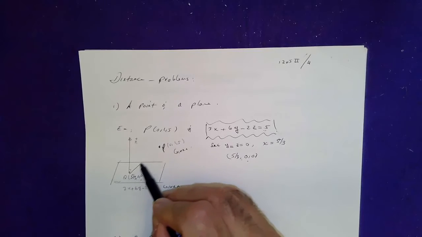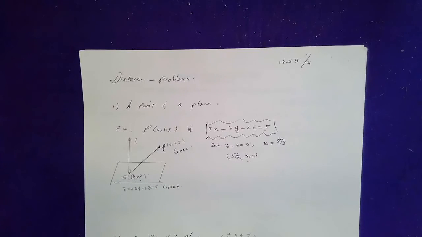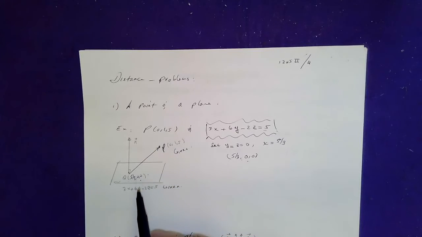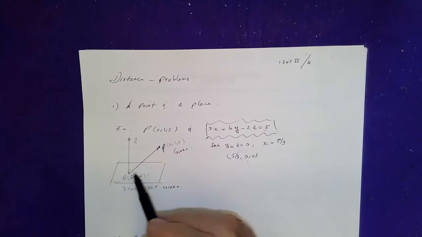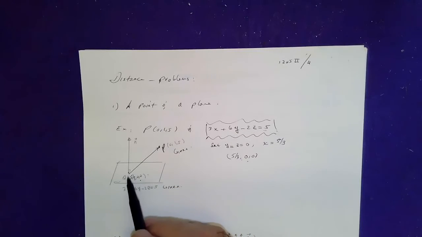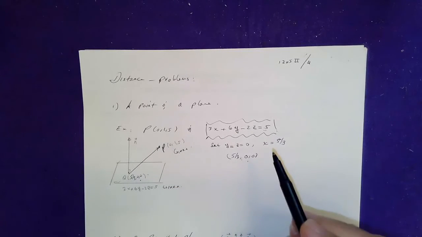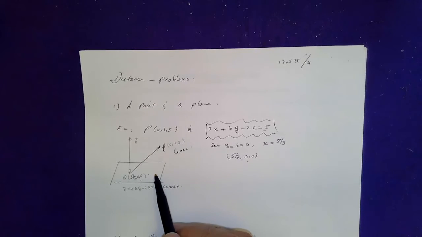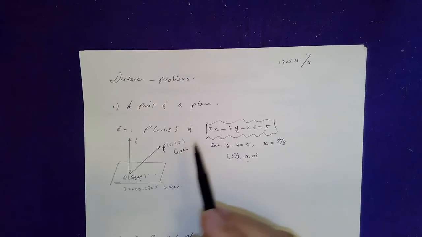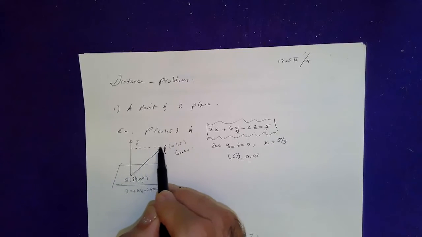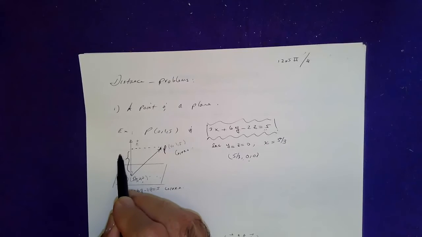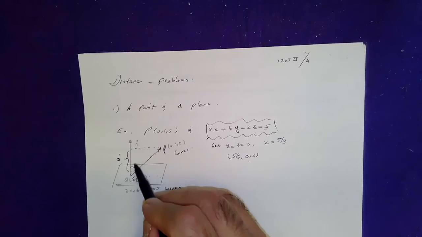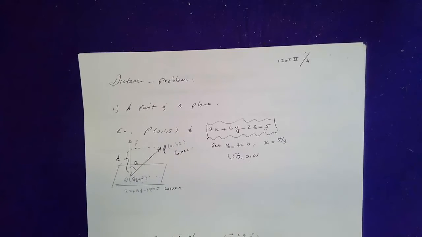So now form this vector QP, okay? What is the relationship between the normal vector and this vector? Well, there is no relationship because this vector doesn't lie on the plane. Otherwise, I would have said take the dot product and set it equal to 0. I'm trying to find the distance. Remember, the distance between the point and the plane is the shortest distance. As a matter of fact, if you drop a line on the z-axis, this is the distance we are talking about. You see it. But the normal vector forms an angle of theta with this vector, which we constructed.